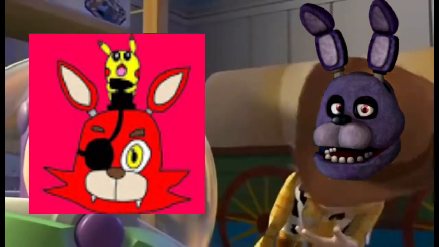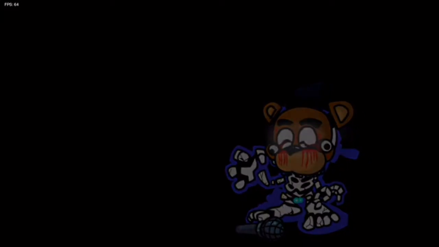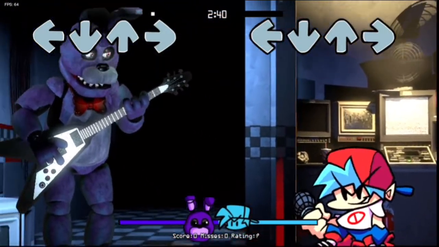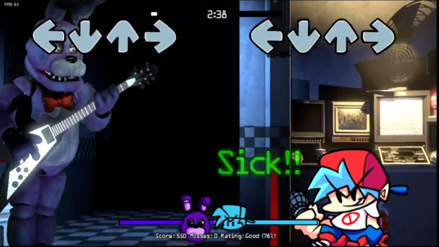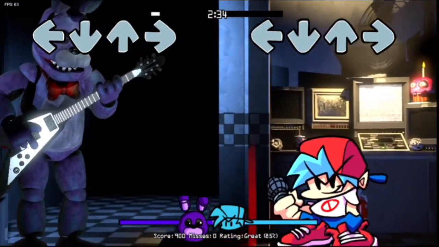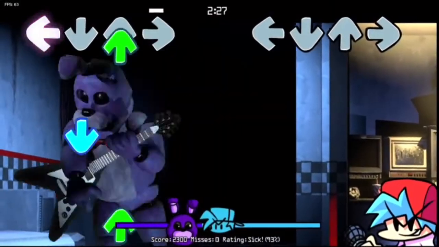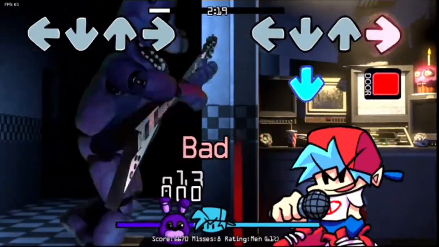Oh! I saw that light. Was I supposed to touch it or was I not supposed to? What? 3, 2, 1, go! That totally got me off guard. Hold up. I pressed the button. What? Was I not supposed to press it? What? Oh! Whoa, Bonnie's actually doing... Oh, I like this! No! Damn it!